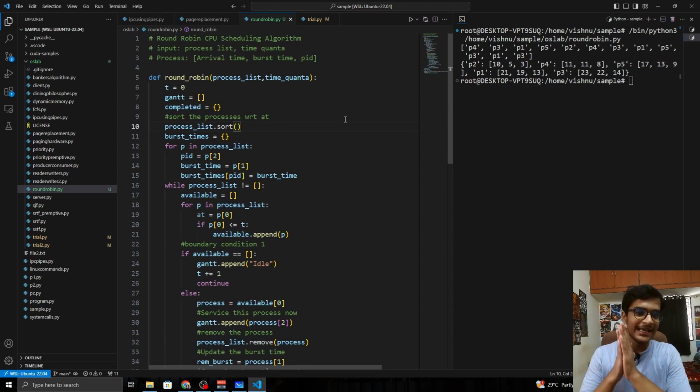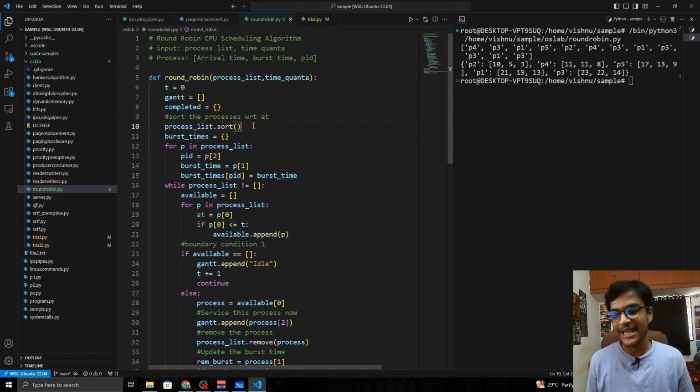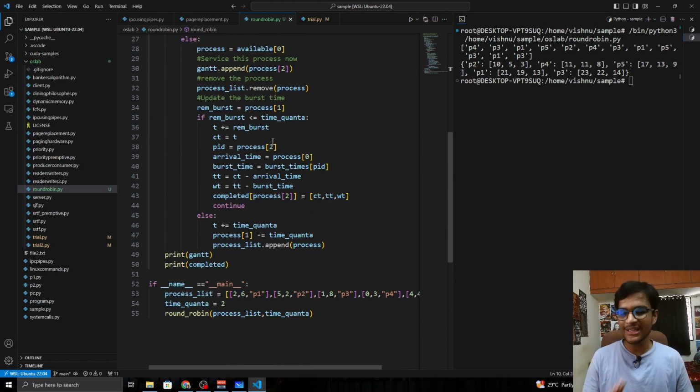My advice always is to understand this video fully and try to apply this on your own. The idea is very simple. Put the table, work this out, then work out all the boundary conditions, and then just get started with coding. Very simple, very straightforward algorithm. A bit tricky compared to the other algorithms, but still straightforward.